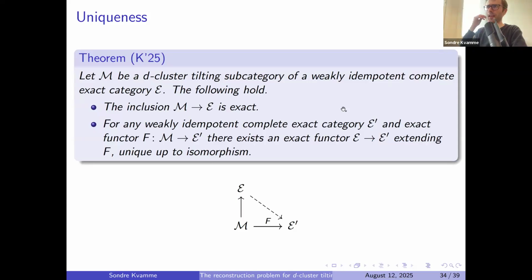Yeah, I could say related to that, you can show as a consequence of this result, you can add some additional hypotheses and show that any Frobenius d-exact category is d-cluster tilting, d-cluster tilting-like, in a Frobenius exact category. That will be with a bit of extra work. You can add those adjectives, yes. Which I guess is maybe closer related to the question. It goes in that direction. Yes. Thank you.